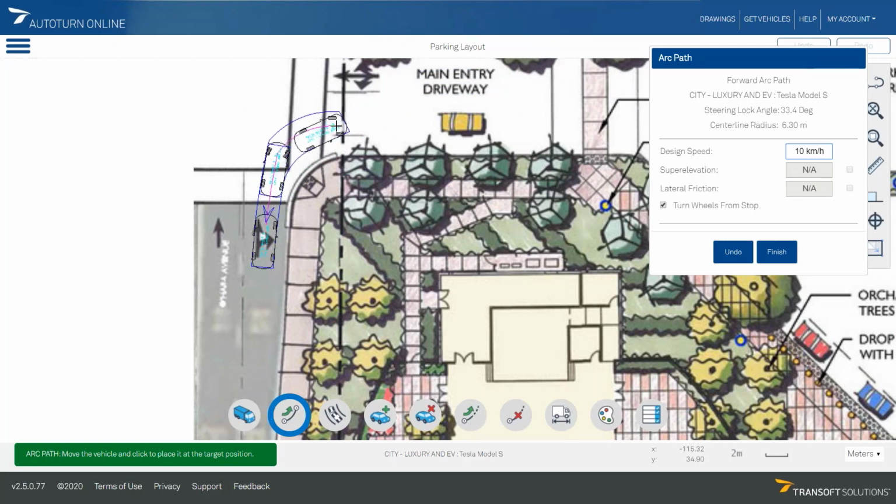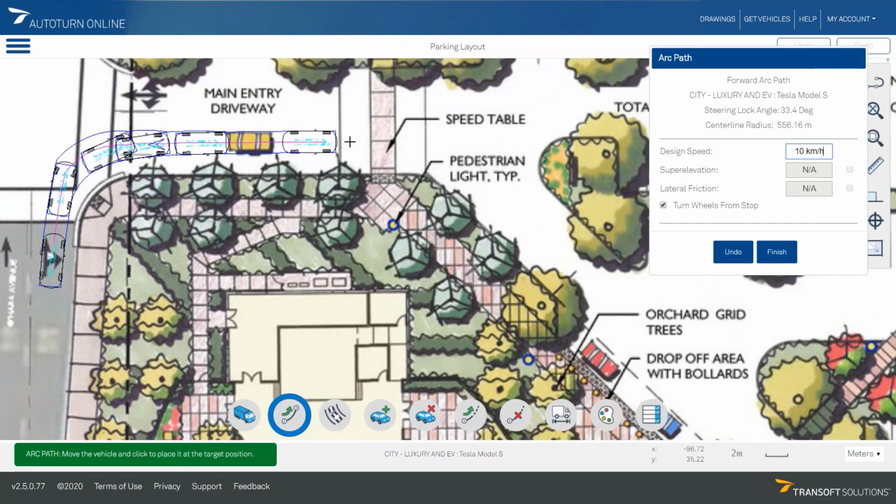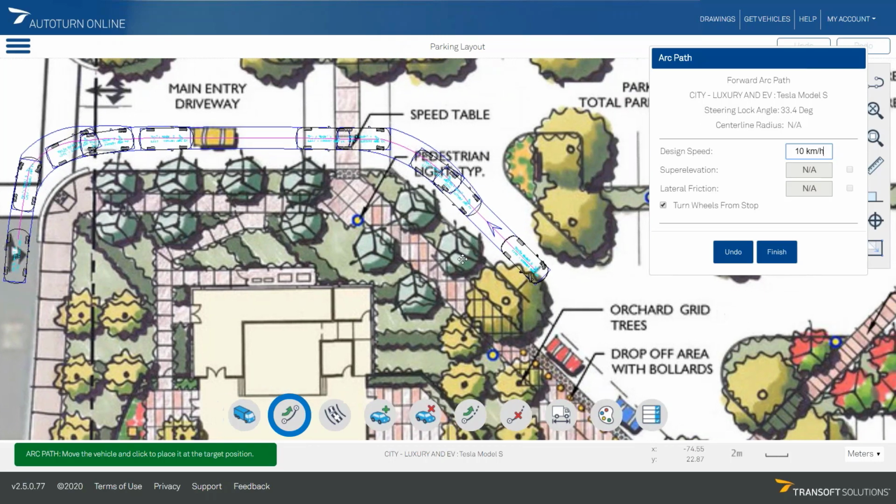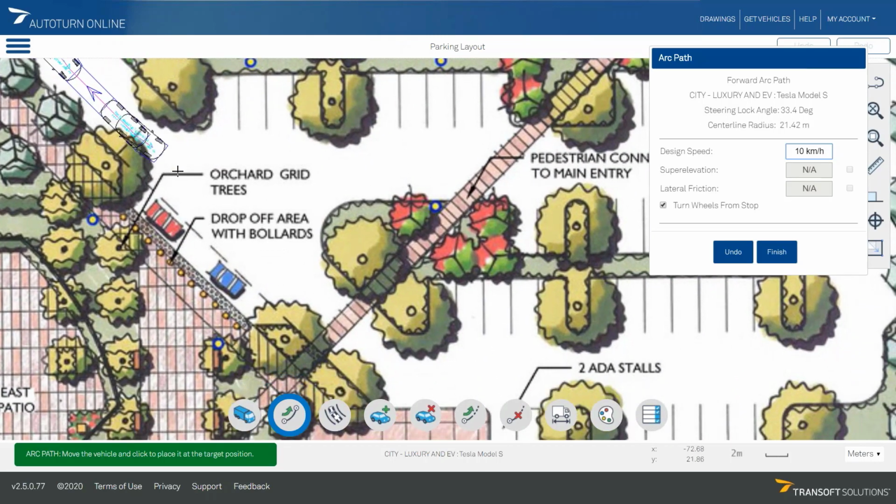So to go into this area, I'm going to keep using this current speed, and let me make a right. So it's very easy. I'm just pointing and clicking into the desired direction. Just going to continue making a longer segment right here.